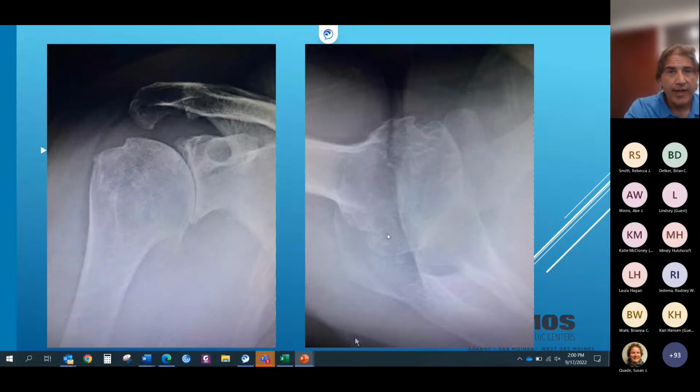This is showing a patient of mine with just osteoarthritis, and there's an inferior big spur there, no joint space here. He's got typical wear on the socket. This is an axillary view, so we're looking up, and he's got bone-on-bone arthritis here, but also then there's a little kind of secondary divot here, which is most common where we see that the back part of the socket is the most damaged.